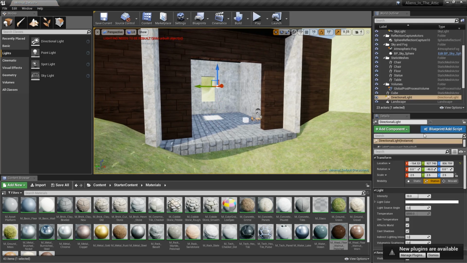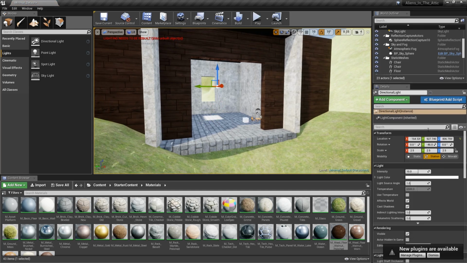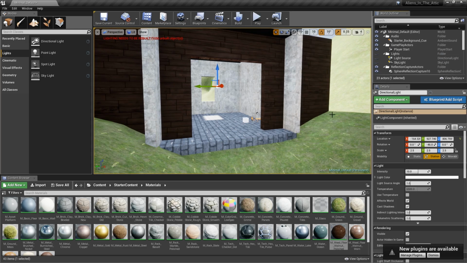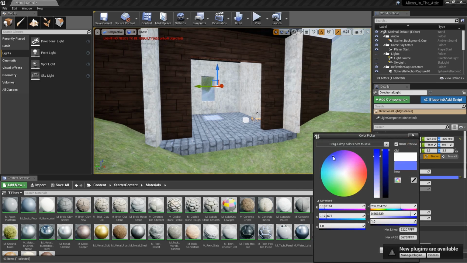And then over here is where we play with the settings for the various objects and materials and all that good stuff. So first of all, let's get rid of our old lights here. Turn those off. And then let's play with this new light here. So we can change the light color. I like blue. So do you. Some of you like pink, yellow. Let's go a little bit yellow here.